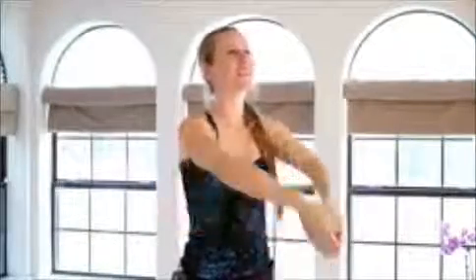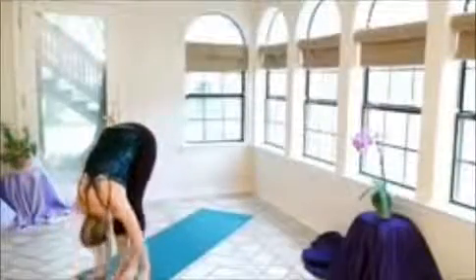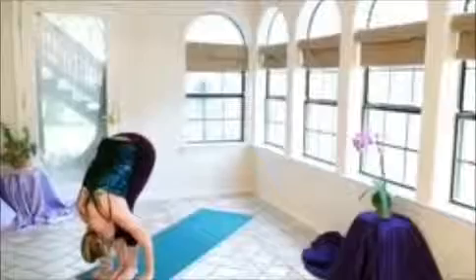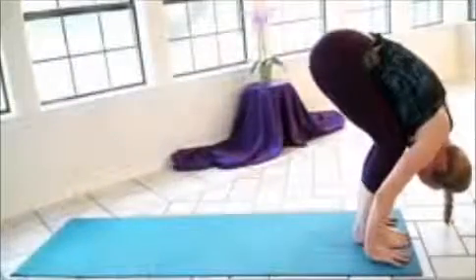One last half round — almost there. Inhale, reaching up and out, really just feeling yourself expanding. And as you exhale, drawing all that energy and happiness into your heart. Then sharing that once again as we inhale, reaching up, celebrating the sun. Exhale, keeping the hands extended alongside the ears, letting the head hang. Or bending the knees so the fingers and toes are in a straight line. Palms are on the ground.